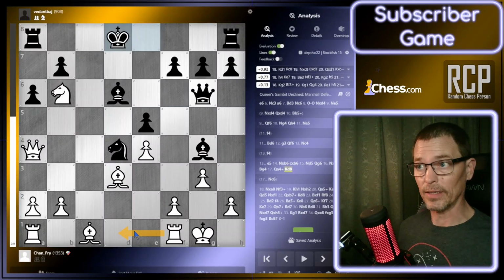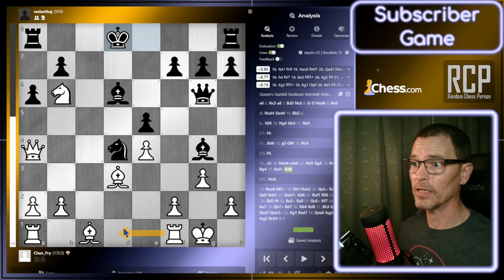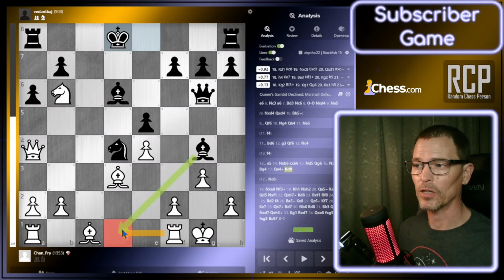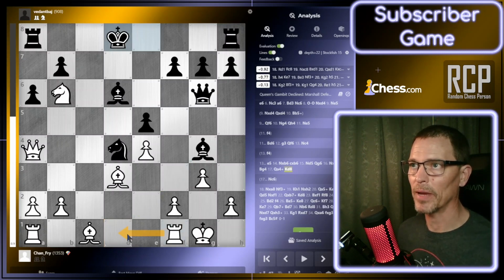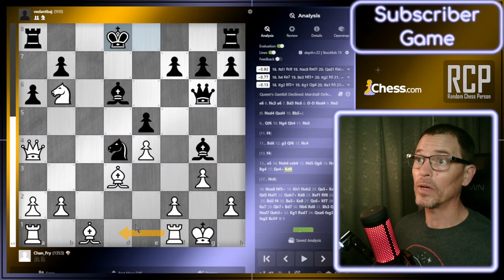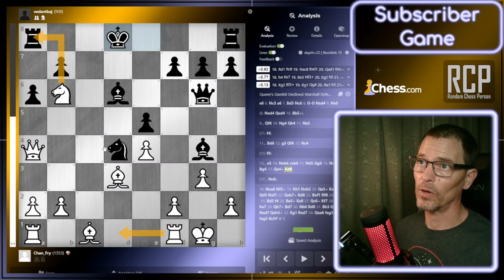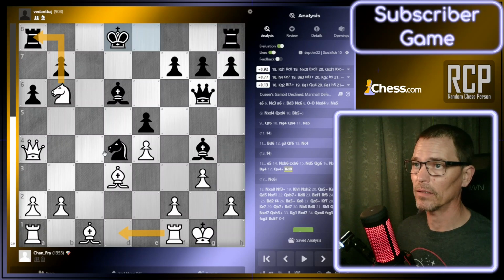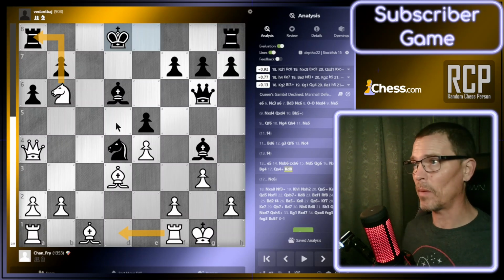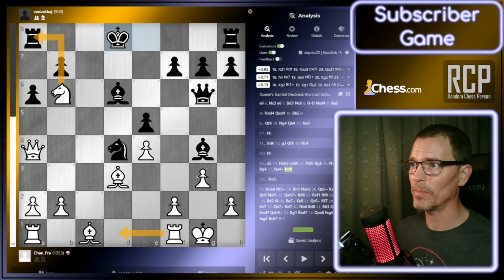Well, I'm surprised by that because this bishop is here, protecting that square. That's d1, right? And that's the only rook I can put to d1, and I can't stop them from taking it. Okay, it says rook to d1 is my best move by far, and it says that they would not take it, and I assume that's because their rook is hanging. But their rook is hanging if I take it, and it doesn't want me to take it. That's not among my top 3 moves. h4 is one of my good moves.